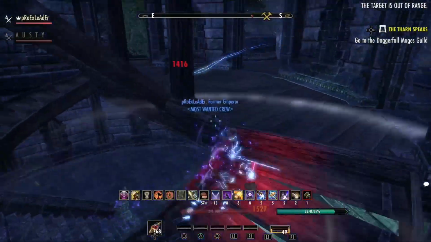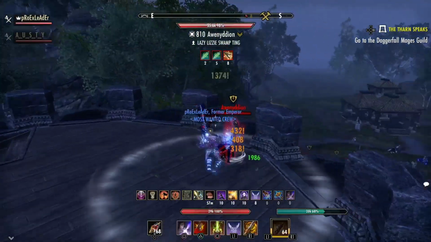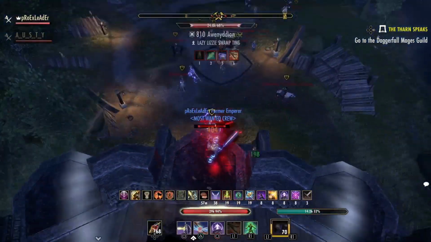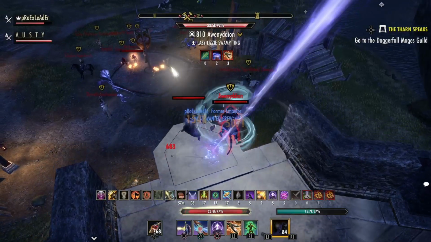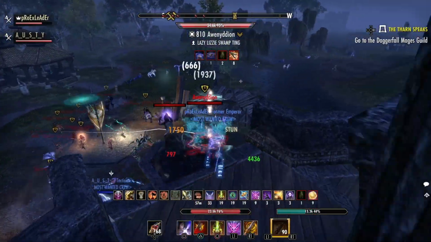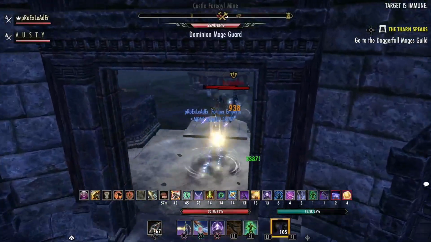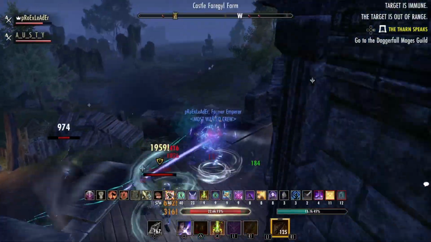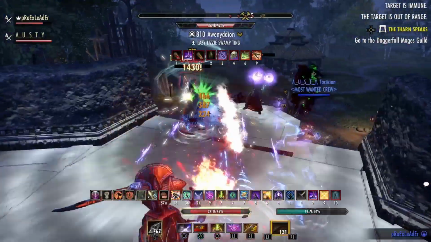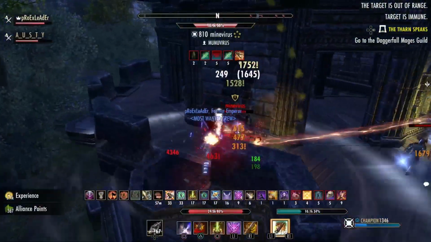Okay, so we're going to start over the main general adjustments. So we've made the following adjustments to item set scaling. Sets that use weapon and spell damage now require 6,574 of either in order to reach their original values, up from 5,478, resulting in approximately a 17% reduction of power. Now, this is really good. That's literally nearly a 1,100 weapon and spell damage increase from PTS patch notes week 1.